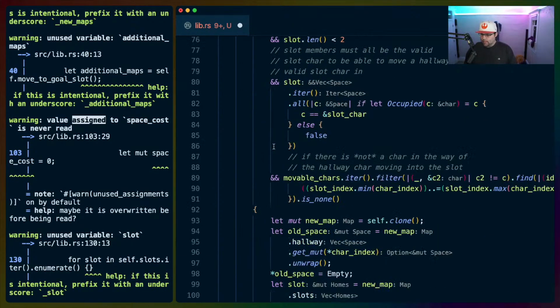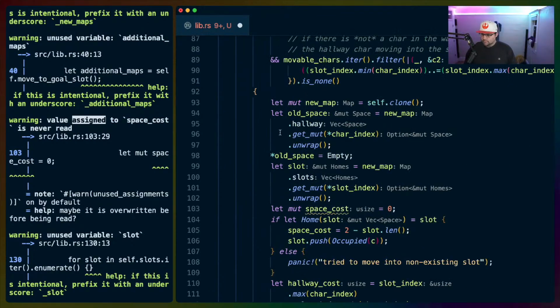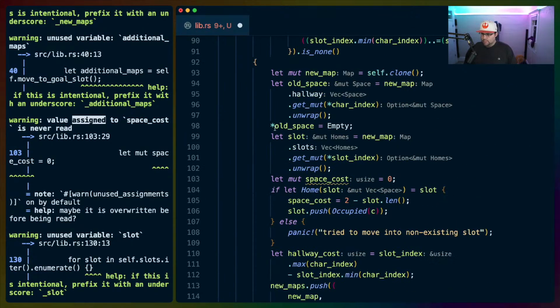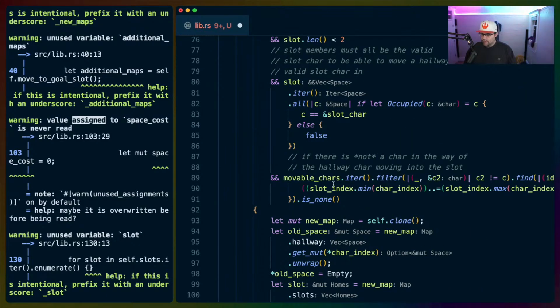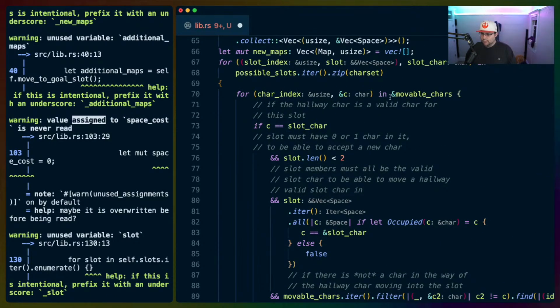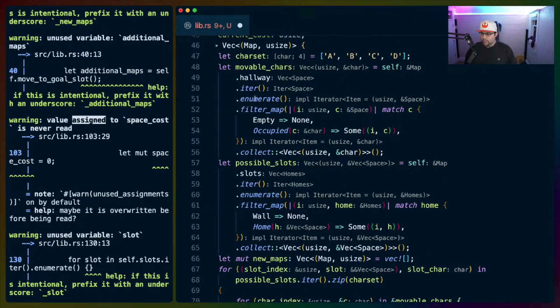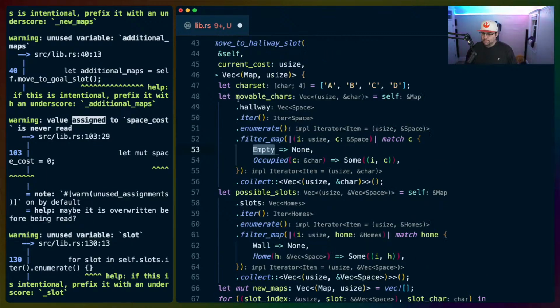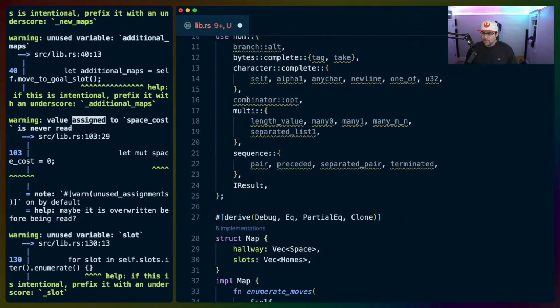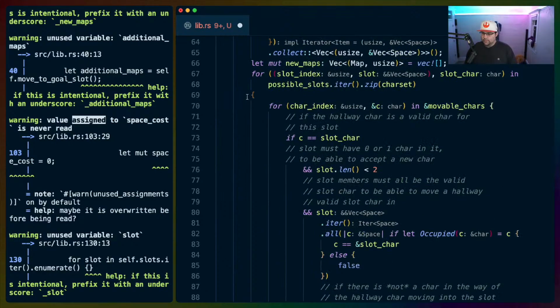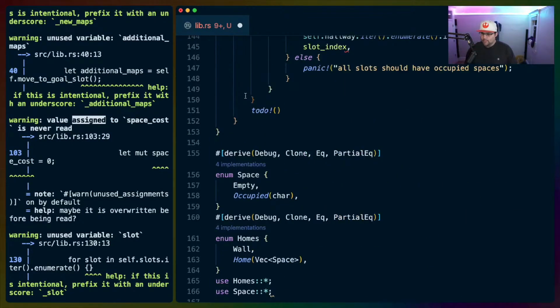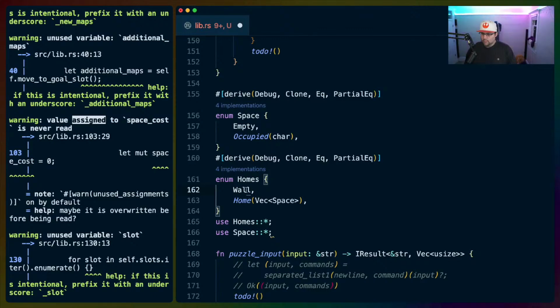Did we filter this up here? We did filter this up here. Get move slot. Let's filter cars. Movable cars. I think movable cars is what we were going to do. This is filter map for occupied. We want to filter map for empty, right? Because the way we set this up is for the hallway to have either... Ooh, you know what we didn't specify?